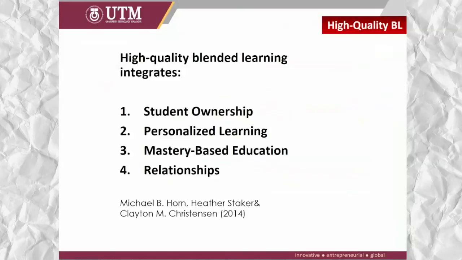So these 4 points, you need to create a great experience for your students if you want to apply high quality. These 4 elements are important to consider, and it is recognized as high quality blended learning. We have student ownership, personalized learning, mastery-based education, and relationship. That part's quite important, relationship.